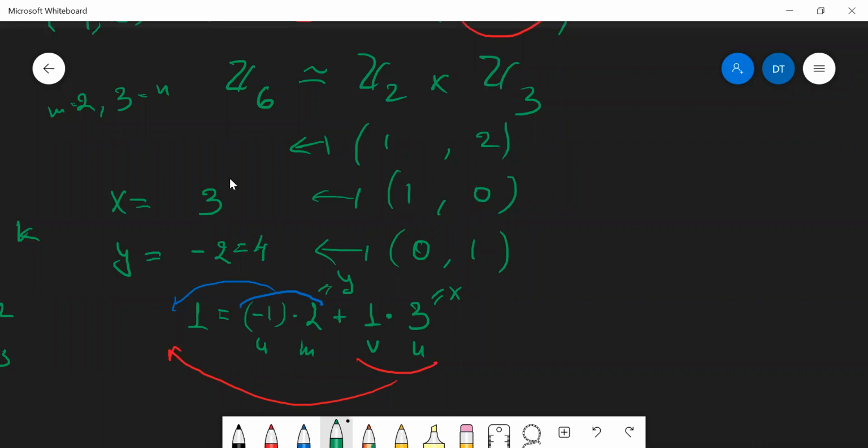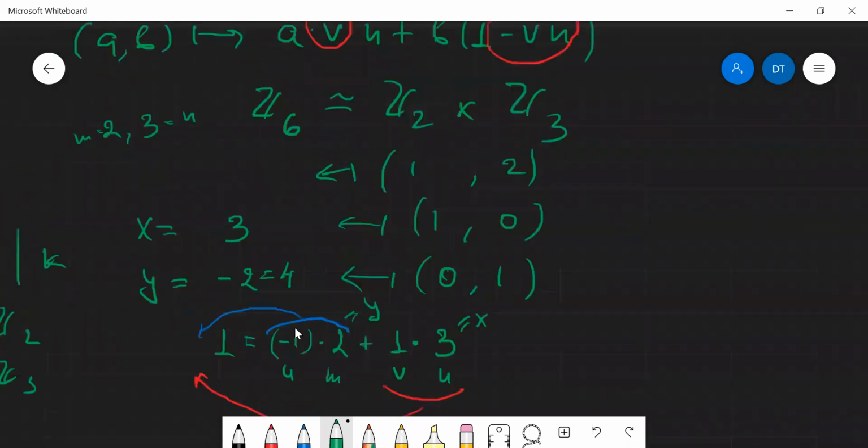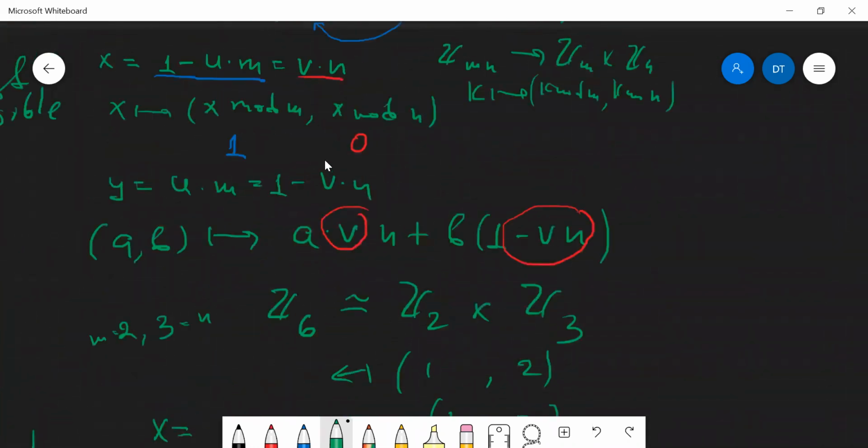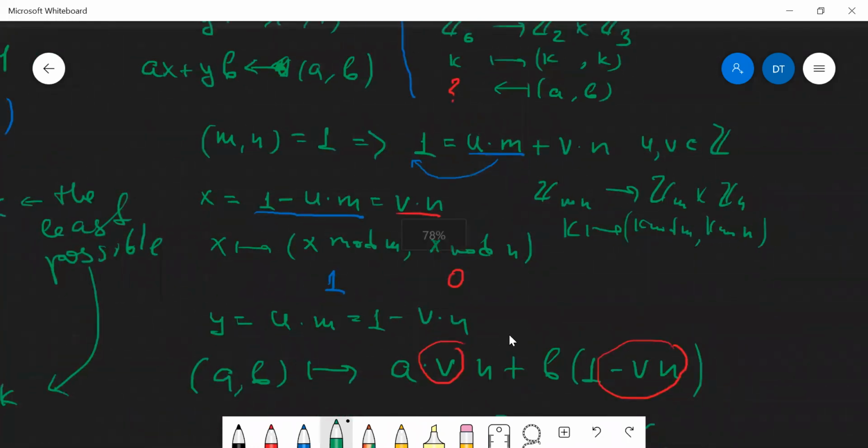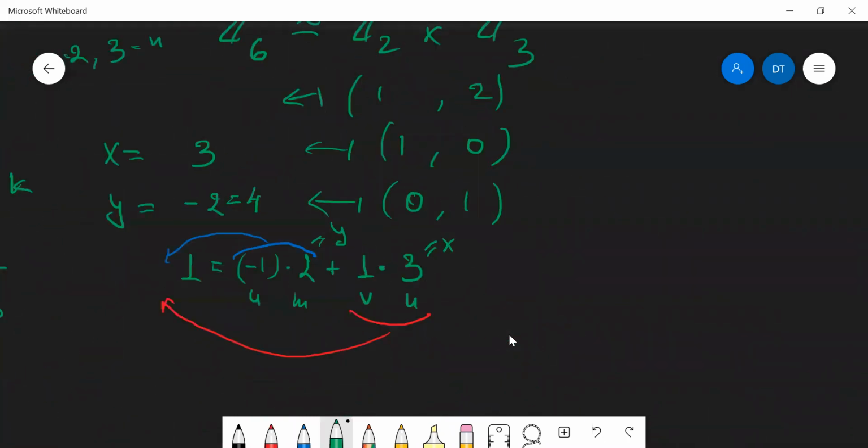Okay, and how do we get from it that x is equal to 3? How do we get that? Okay, so that was explained here. So let me repeat it in this particular case. So you see this equality for the greatest common divisor. Now let me do the blue action here. So I write 1 minus 1 times 2 equals 1 times 3.